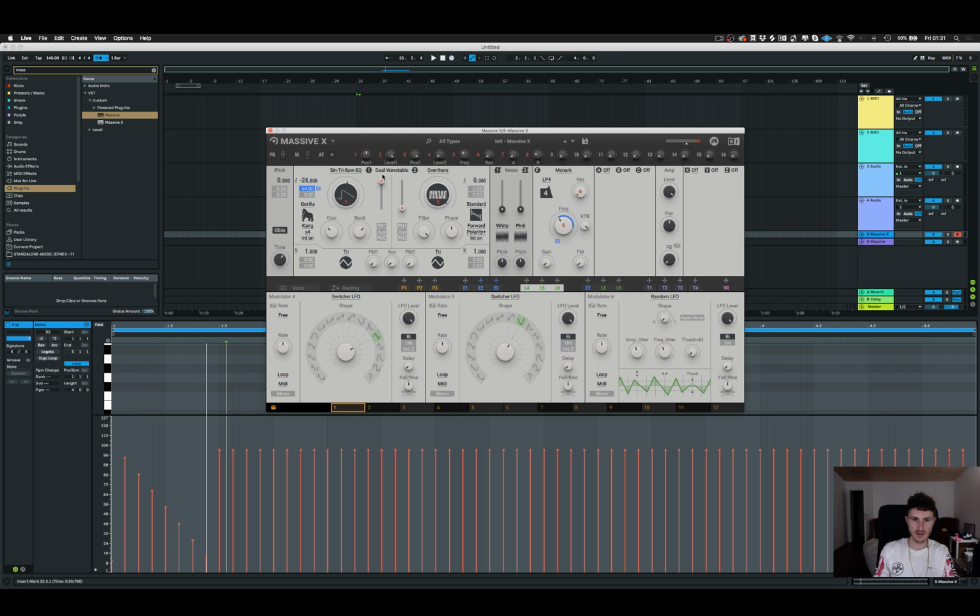But here it looks like you can only do it with, what is it, 1, 2, 3, 4, 5, 6 different waves, and then you have some warp modes here.